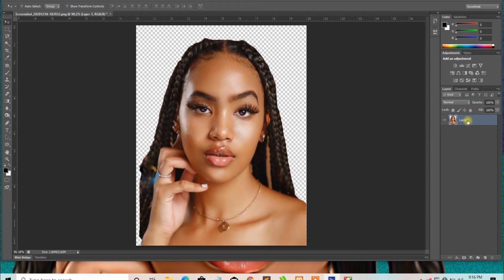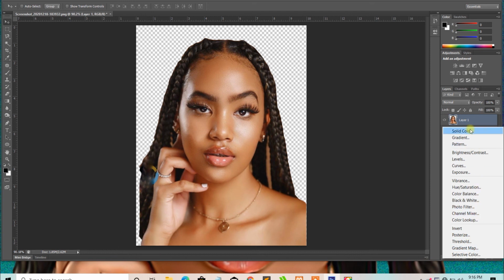I've deleted it. Now let's say I want to put a red background at the back. All I have to do is come to the adjustment layer, this middle sign here, click it, solid color.